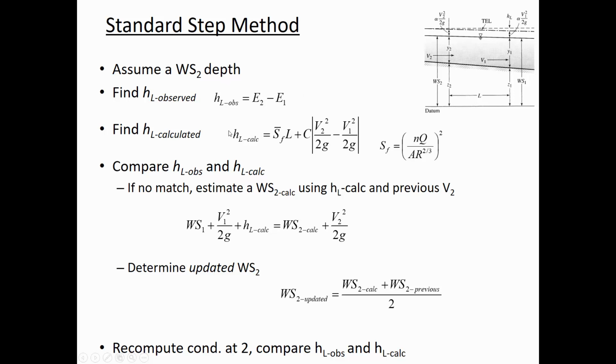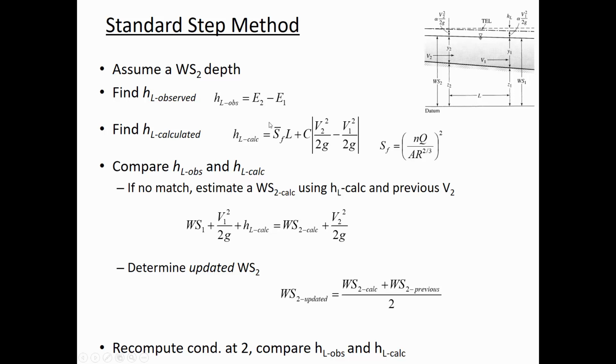And then we calculate what would be the actual head loss for those flow conditions based on the slope of the energy grade line, which is related to friction. And this S sub F equation here is just rearranging the Manning's equation. So we're solving the Manning's equation for the slope. And Manning's equation is what relates friction factors, which are N values, to the flow rate and channel geometry.